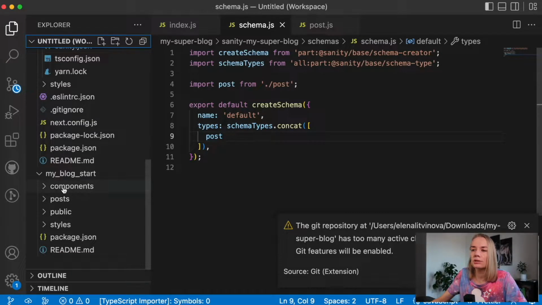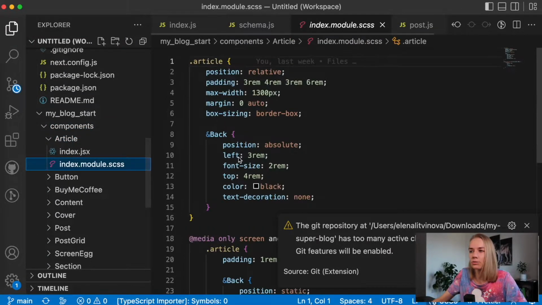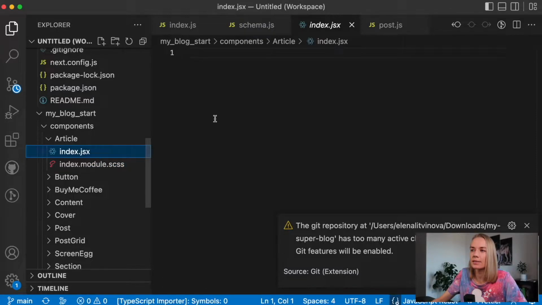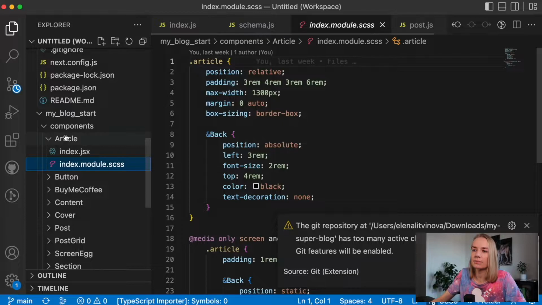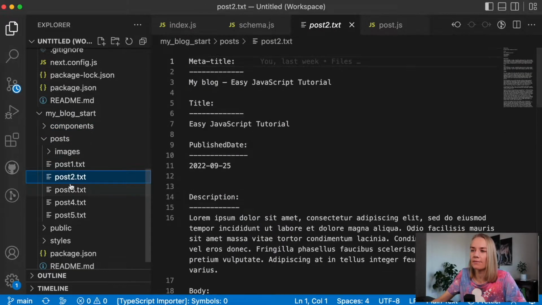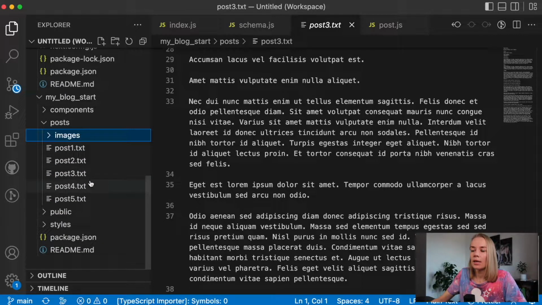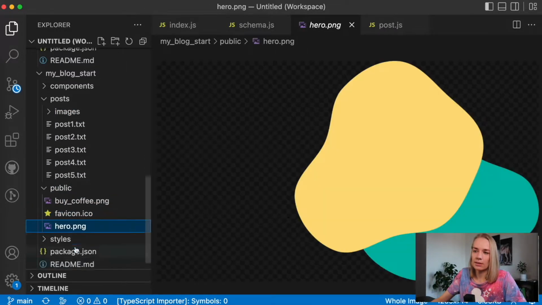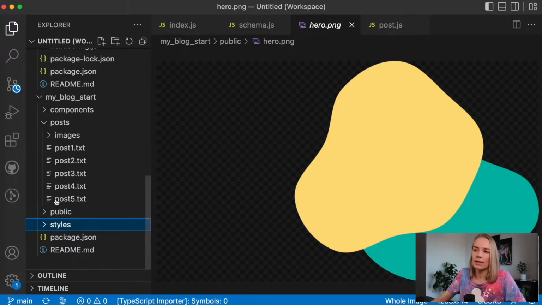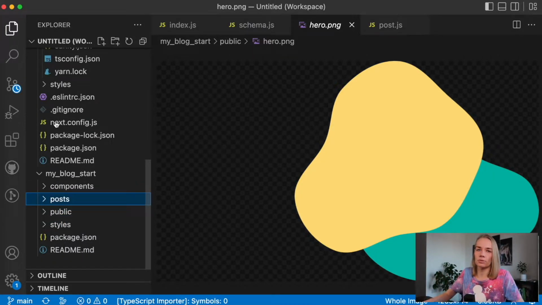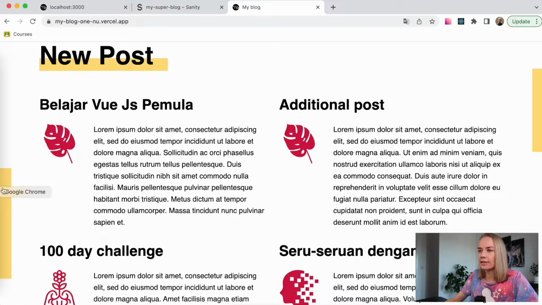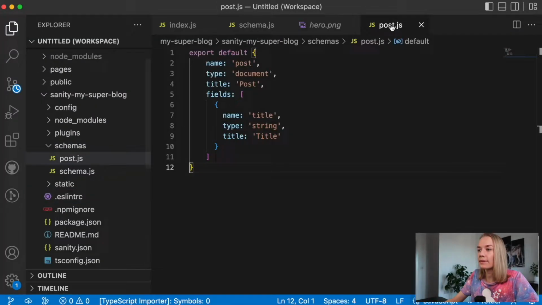Here I have additional information which we will use. For example, components with styles. We will not create all styles, but here is clear information. We will create everything, except the styles. About posts, I also have all the information here with images, and also the needed images we can have here, and styles, just information which we will use. Okay, and what do we need here? We need meta title, title, description. Okay, let's go create everything of it.